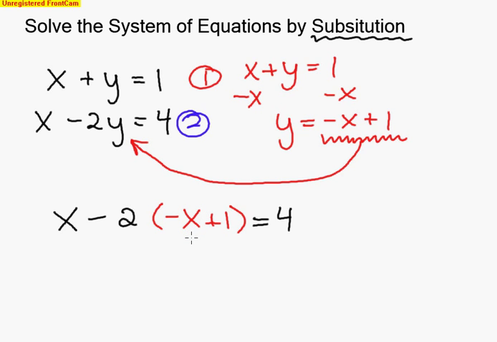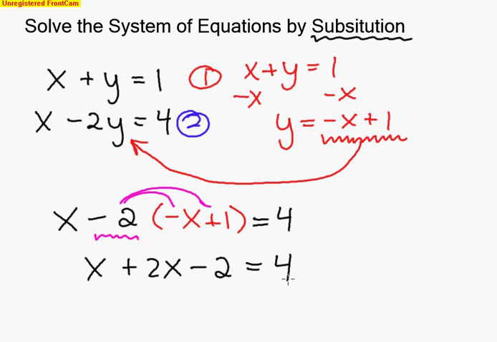It's very nice. We can solve for x by usual means, in which case we are going to have to distribute the negative 2 to each term to get rid of these parentheses that are in our way. And we will have x, well, negative 2 times negative x is positive 2x. Negative 2 times positive 1 is negative 2, and this is equal to 4. Now we'll combine like terms. x plus 2x is 3x, and we still have minus 2, and it's equal to 4.